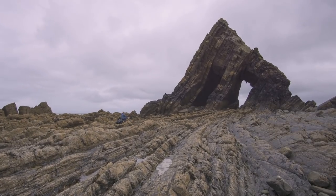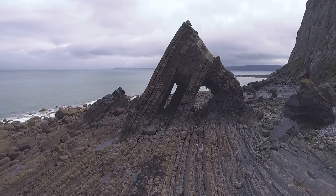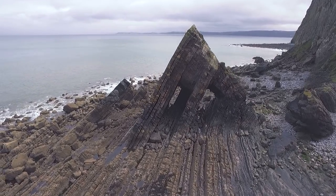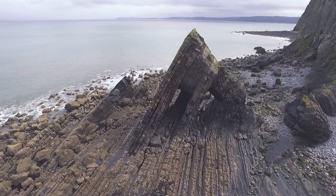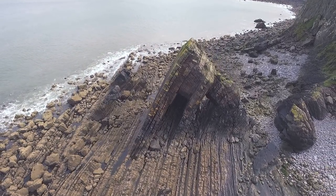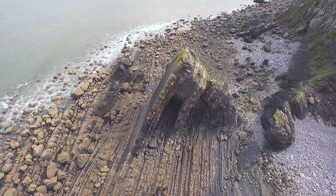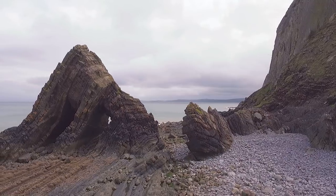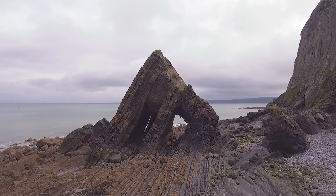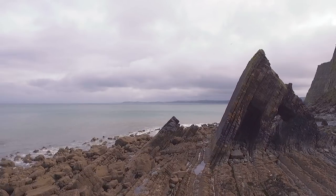This location is ideal to photograph an hour or two after high tide, since the lines of rocks leading to the rock will be partly visible, creating very strong leading lines and removing distracting smaller stones from the composition. High tide actually occurred during sunrise, but due to very bad weather and a couple of beers too many the evening before, we decided to push the visit a few hours. For your own safety, only visit this location during falling tide — the stones can be extremely slippery, so bring proper footwear and maybe even protective gloves. As with all photos, you as the photographer are responsible for whatever is inside your frame.